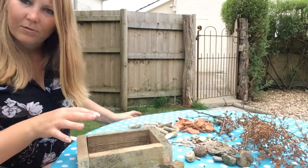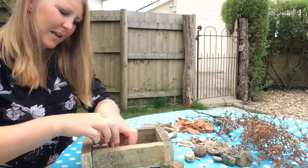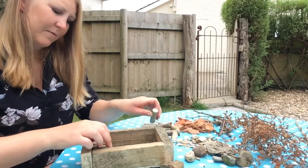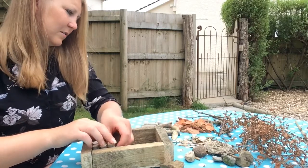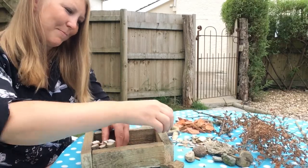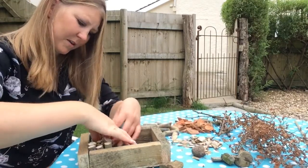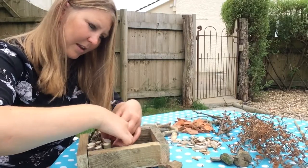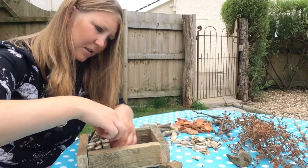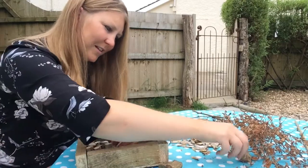The aim of the game here is to fill the pot, so let's start off with these bark pieces first. Put all these in and see if they stand up. You can mix and match if you want. Let's put some rocks in to steady it a little bit. What the bugs like are little holes that they can go in and put their eggs in, so they can have their young in there — it's somewhere for them to hide and hang out as well. It's a bit like a jigsaw puzzle as we go.